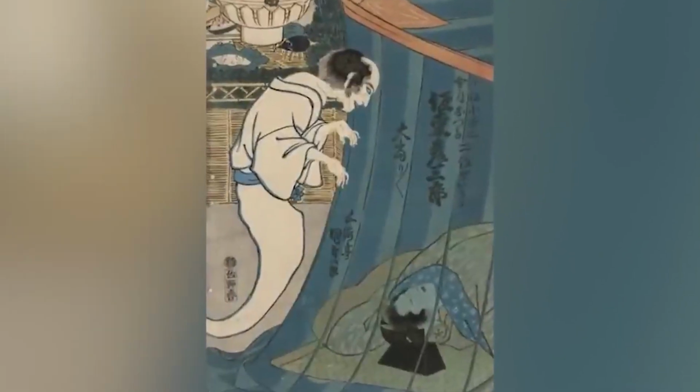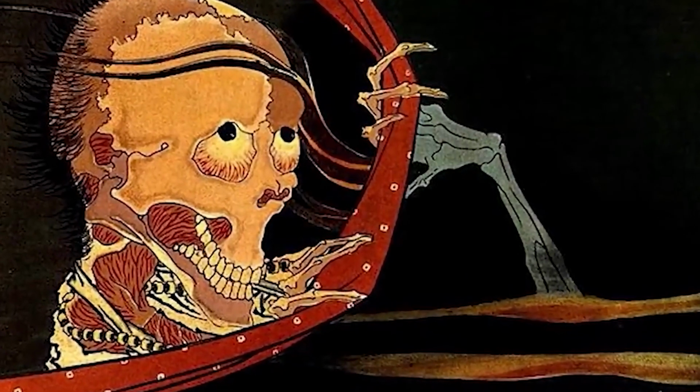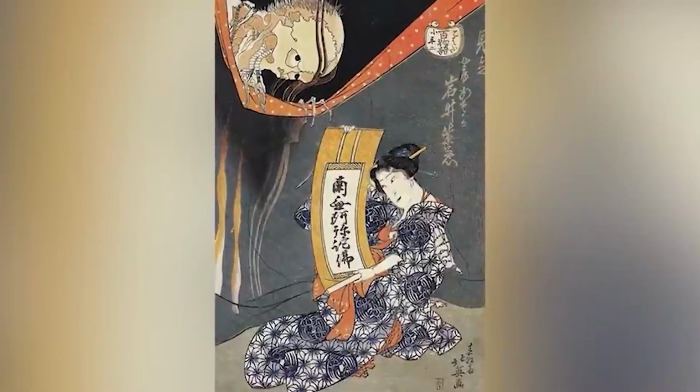The legend states that he actually ended up coming back to life like a zombie, and that is what this painting is about. Well, I guess it's more like a zombie ghost thing, as he comes back to haunt his wife and the new man she has fallen in love with. This legend is already quite terrifying, and the artist found a way to really bring that horror to life.